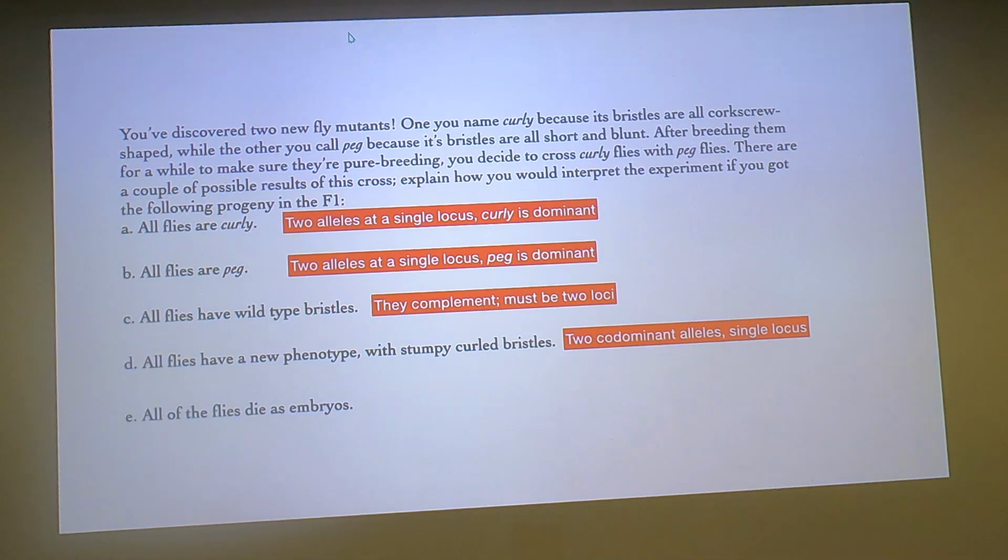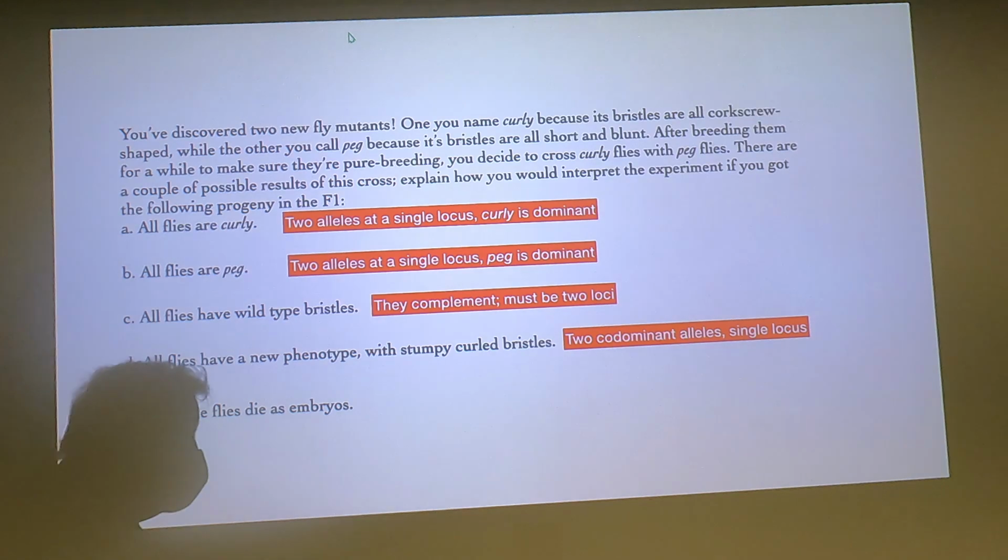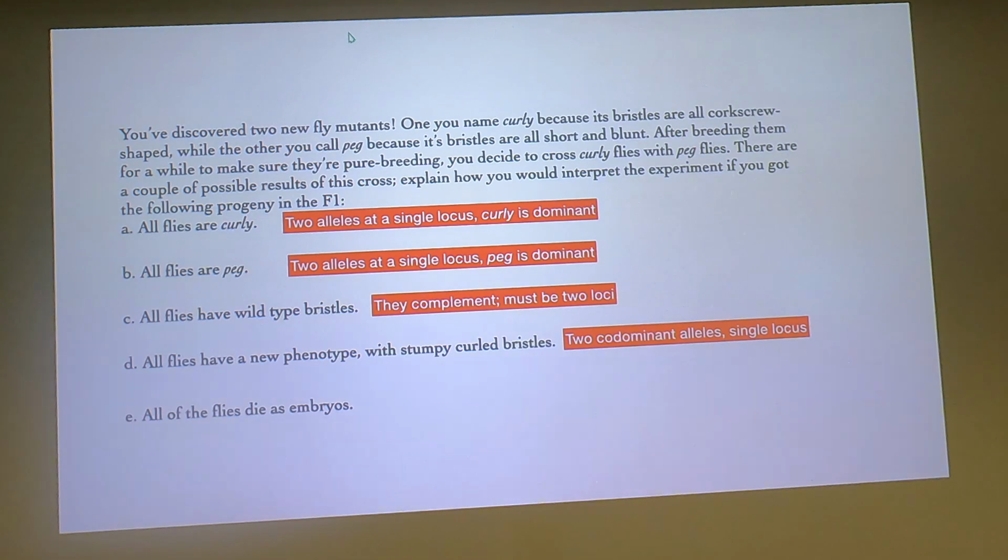Somebody? It's a lethal allele, or? It's a lethal allele, yeah. But have you learned anything besides that? It's a dominant allele. Maybe. Or do you call wild type? Yeah, lethality is not wild type. Wild type lethal would be just terrible. You wouldn't see any flies. Go ahead. Belong to the same locus. Maybe, yeah, they could belong to the same locus.